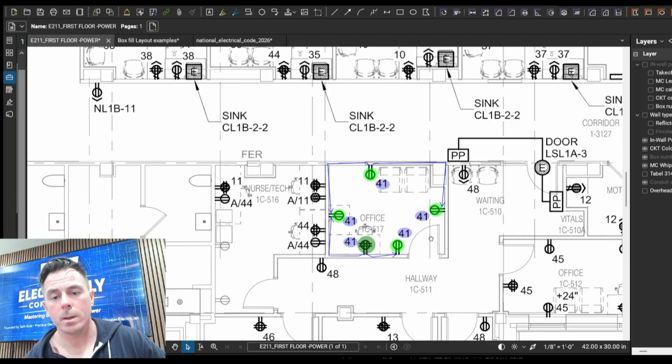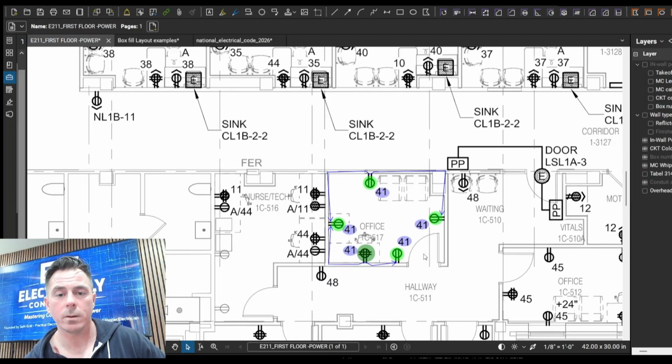Now, in the beginning, if you're just learning box fill calculations, this starts to become second nature, and after a while you just know what's going to work or what's not going to work. But when you're just learning, I really strongly recommend that you practice it and add it up, and start practicing it with everything. Just do it and keep doing it until you know it like it's second nature. Practice makes perfect, and perfection is boring. So do it until it is so easy that it's boring and you don't even have to think about it anymore. All right. Okay, let's move on.